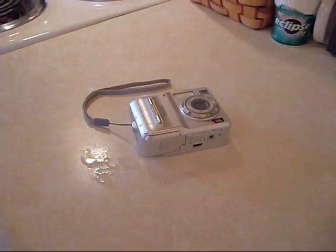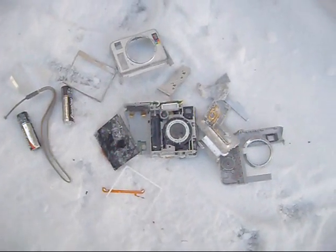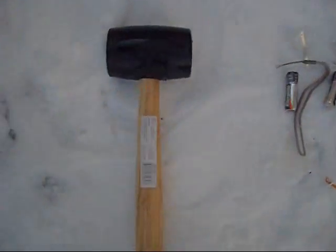And now, a quick acupuncture treatment. Bonjour! At this point, your camera should look something like this. Here's how to fix it.